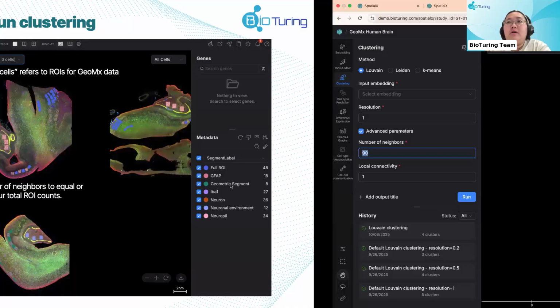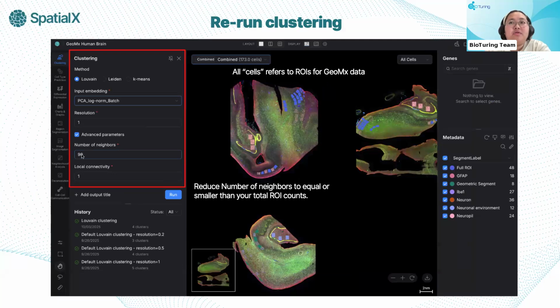In here, you can reduce the number of neighbors to equal or smaller than your total ROI count. Because if you have less than 90 ROIs, running clustering with the number of neighbors of 90 will return an error. So yes, this is one notice that you should consider adjusting when you play around with the clustering feature.